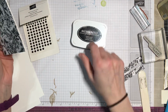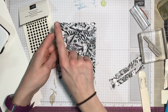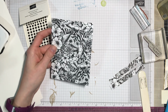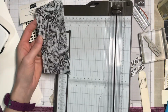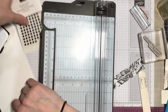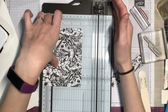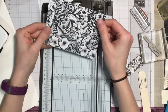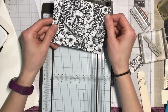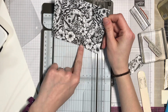First things first, and I used the Memento ink for this one. So first things first, I need a piece of cardstock, and this piece here is 4 1/4 by 5 1/2. And you might be wondering, why is it the entire face of the card? And that's because I'm using it in its half capacity, but I needed to stretch the side of the card base. So how you do this, if you wanted your cards to all be absolutely identical, you would want to measure a certain distance, so say like 1 1/2 inches on this side and this side.